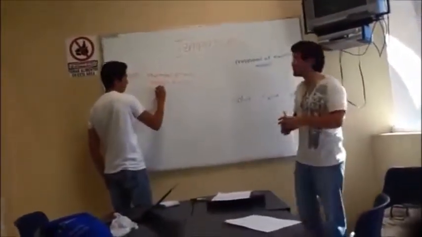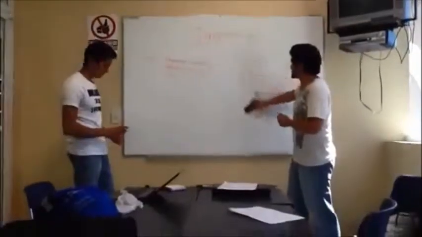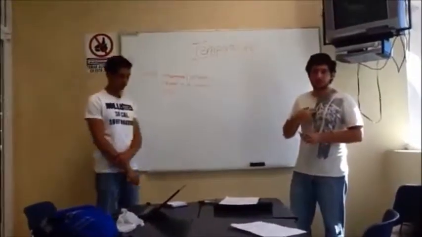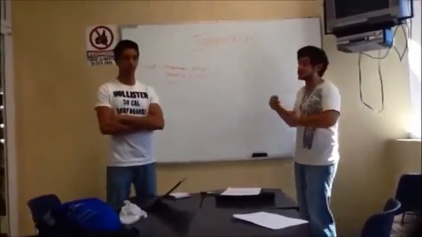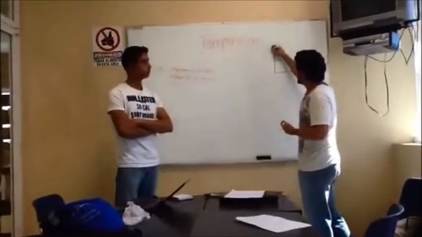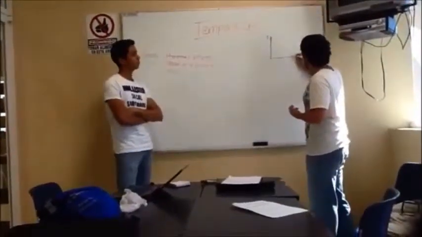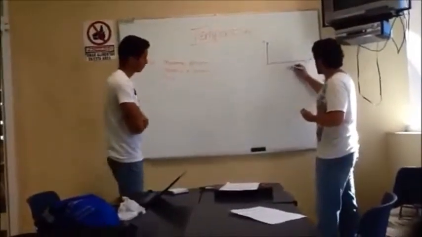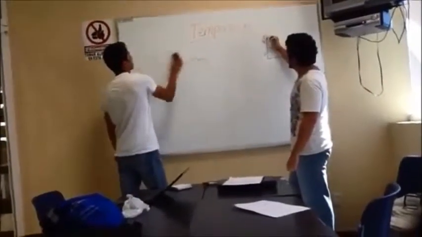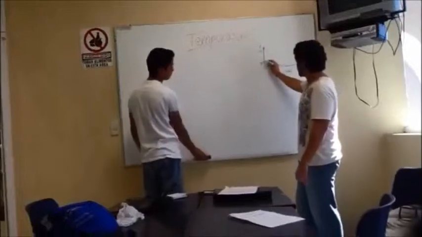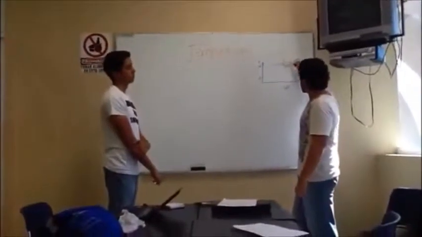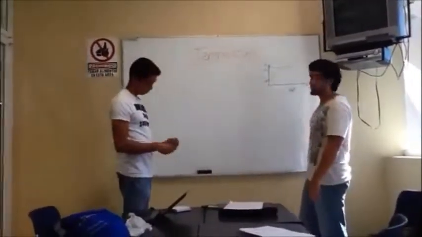So I will explain the three most common measurements of temperature: Fahrenheit, Kelvin, and Celsius. You usually see it like this on a scale. Here you have Celsius, and here you have Fahrenheit. Here you have 100 Celsius, and you start at 32 Fahrenheit up to 212. Why is this? In this intersection you have the equivalence that 100 Celsius equals 212 Fahrenheit.